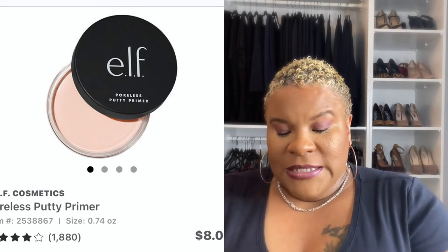The next one is the e.l.f. Poreless Putty Primer. If you have textured skin, this is your friend for something affordable. I can get this at the supermarket or drugstore. It works very well especially under a radiant foundation. You can wear it under a full coverage, but I think a blurring primer is fine for that. If you want pore-filling properties before your foundation, this is great — I just don't recommend it all over the face.